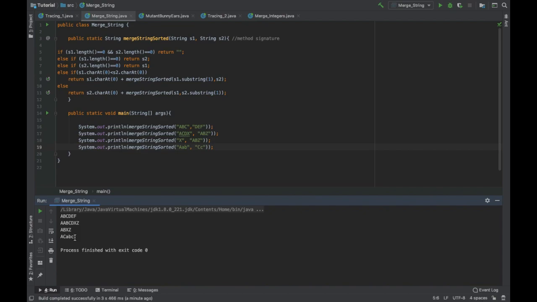Now, here's a quick note. It's not a general rule, but sometimes when dealing with strings in recursion, the anchor case usually involves returning an empty string once the length of the string becomes 0, just as we did here. So this is a good thing to keep in mind.